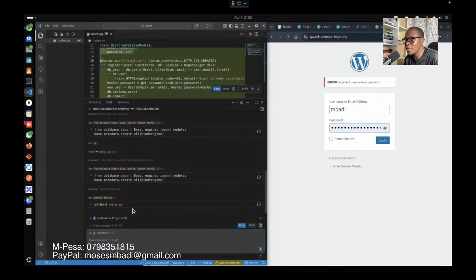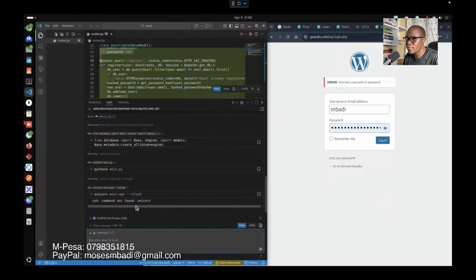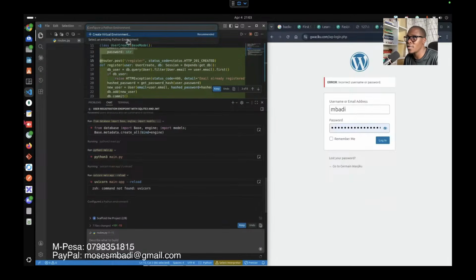python3 main.py. So you want to run the code. This basically just fires up our server. But GPT has encountered the same issue we encountered before when we tried to run the server and nothing happened. So it has shifted to another library for running our server. It's right here. So we'll say command not found. Of course, we do not have uvicorn installed. Let's proceed.